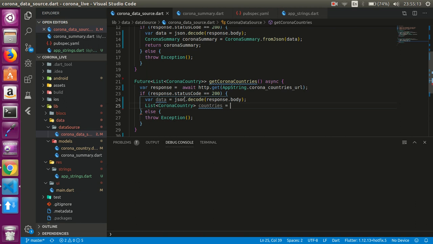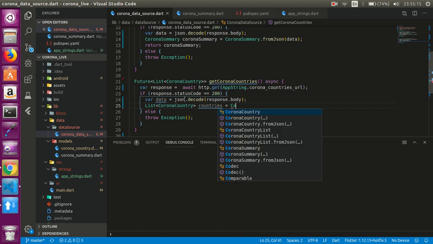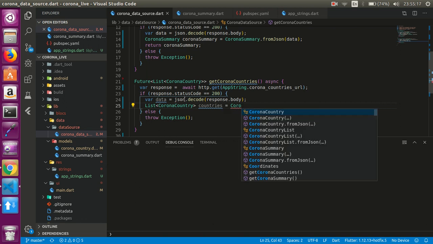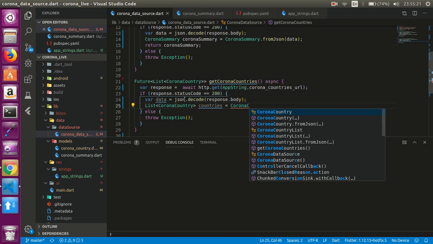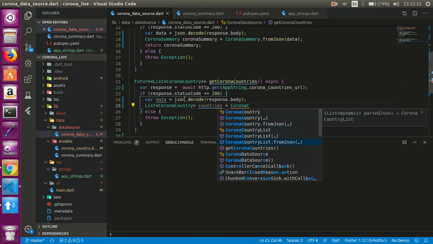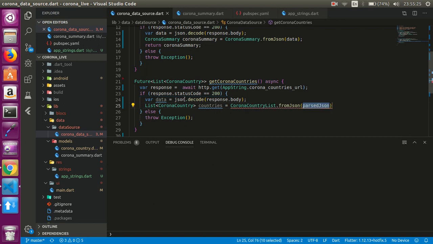So countries, CoronaCountryList.fromJson, and pass the JSON here, which is data, and then countries. Okay, now simply return the countries.